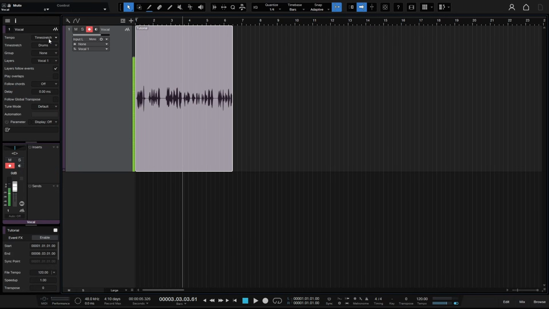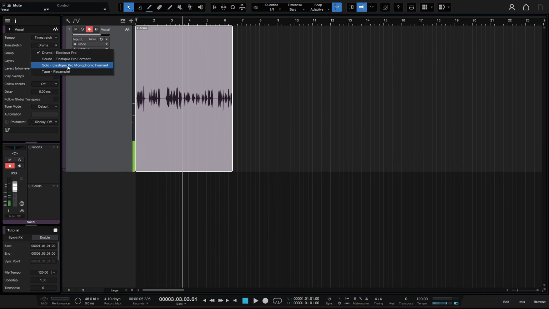And when this is in time stretch mode, by default, the algorithm is going to be set for drums. But if you have a vocal melody, then this is not really going to be the best algorithm to choose for time stretching a vocal. So we can click on this, and then we can access sound, Elastic Pro format. So this would be more for polyphonic material. This solo would be for melodies, recordings that are playing one note at a time in a melody.